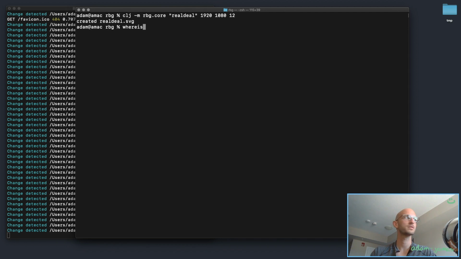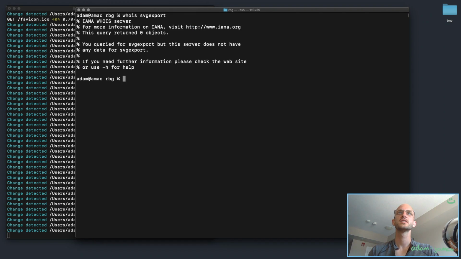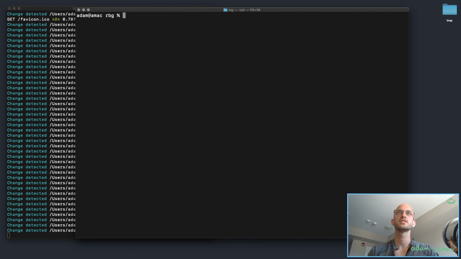Where is Svg Export? What? I don't know what I'm doing. Who is? That's not helpful. Oh, who is that? Of course, that's not helpful.